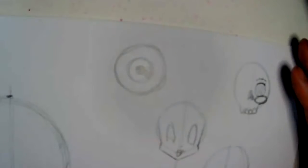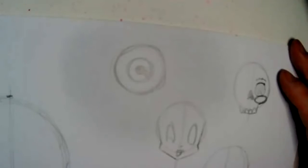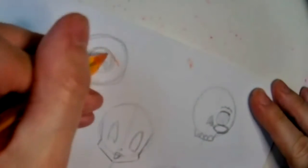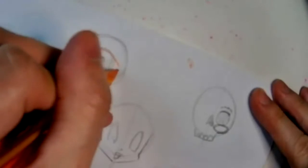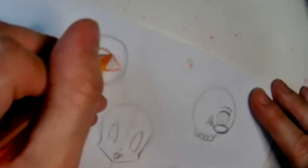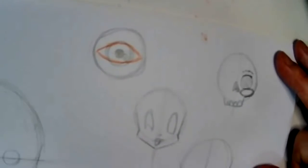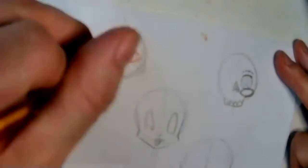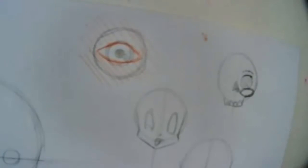Let me grab a different color. Okay. So your eyelid sort of sits like this. So that's why when you look at people's eyes, they sort of look like they're almond shape, because you're just not seeing any of this stuff. It's all hidden inside your head. But it's good to know how the eye is actually made up so you can draw it correctly.